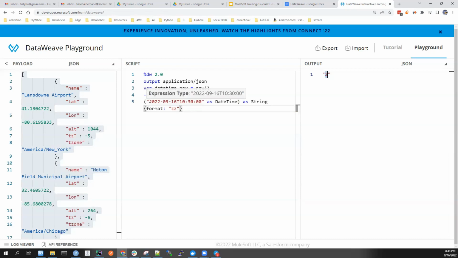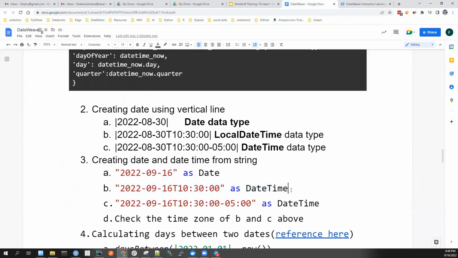So when you give it a string date time even without time zone, I think that assumes it is in UTC time. Okay, so both of them are in UTC. This is UTC date time. This one also the same thing.